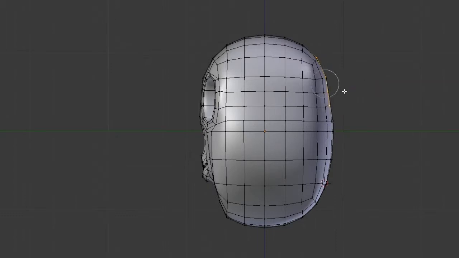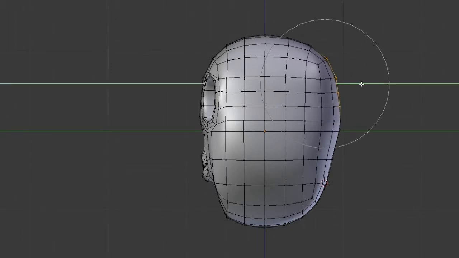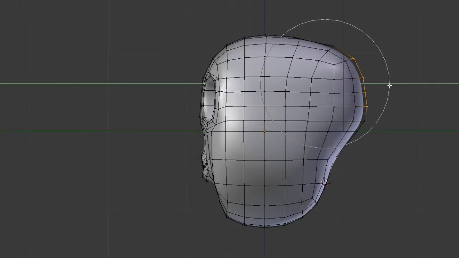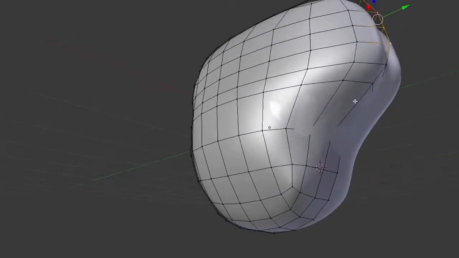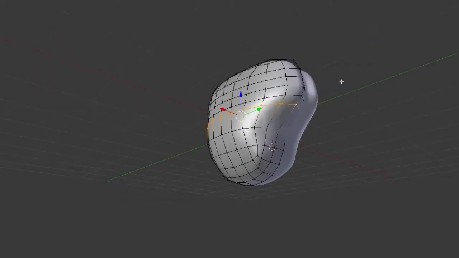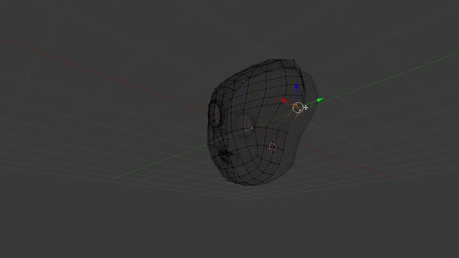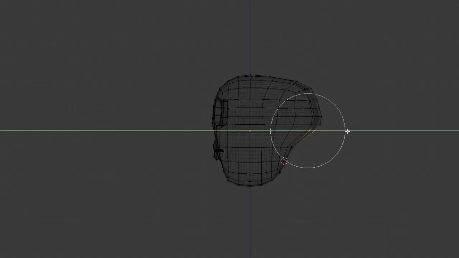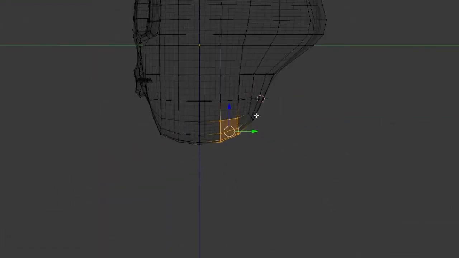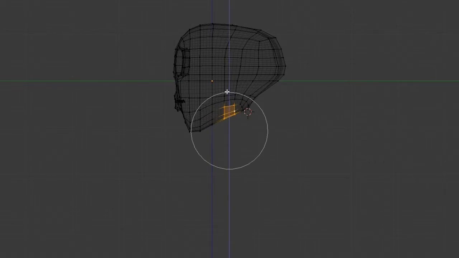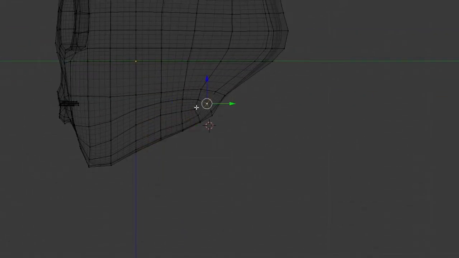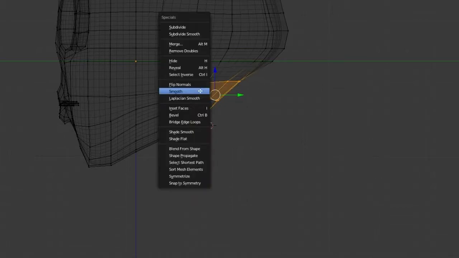We're going to begin to shape the back of the head because right now it looks like a giant pea in a sense. It has absolutely no shape. And we really need to do something about that. So I'm gonna grab these vertices in the back of the head, hitting O for proportional editing, and I'm gonna start to drag these vertices around so I can begin to shape and mold and bring forth the true shape of the human head.